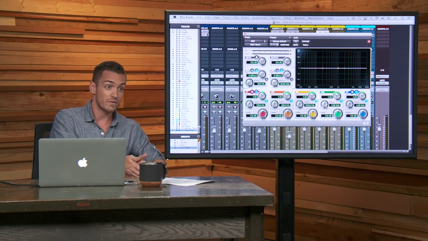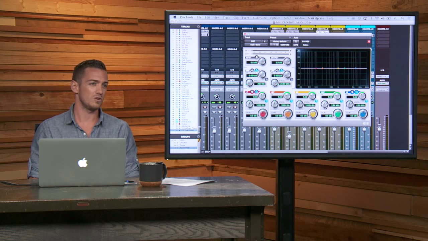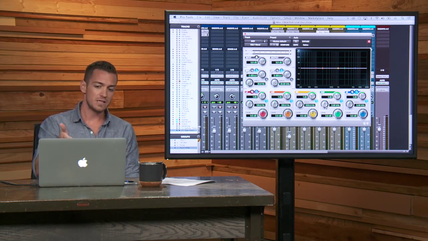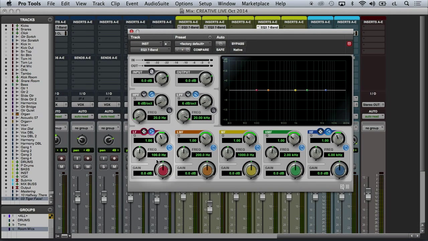If you can understand one of the strips, you understand the whole console. It makes the console way less overwhelming, and you realize it's not that big of a deal. It's the same thing with an EQ. If you can understand all the knobs on one band, then this happens to just be 5 or 6 or 7 of those in one plugin.